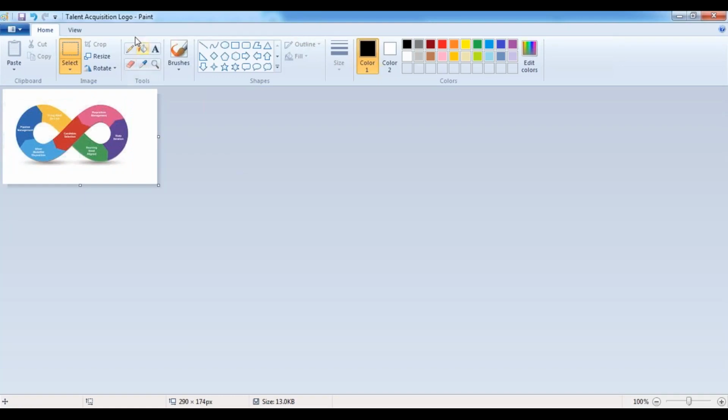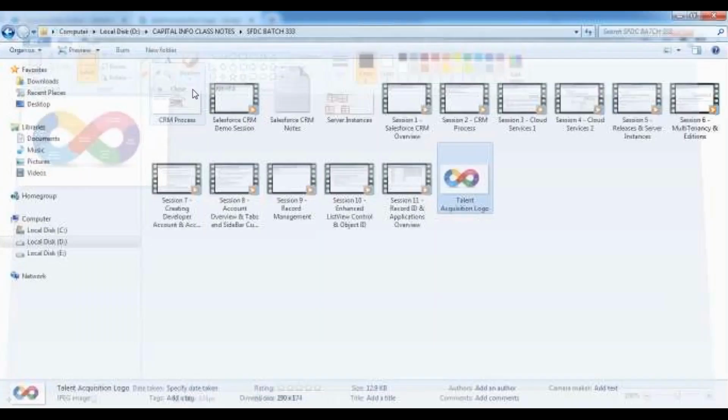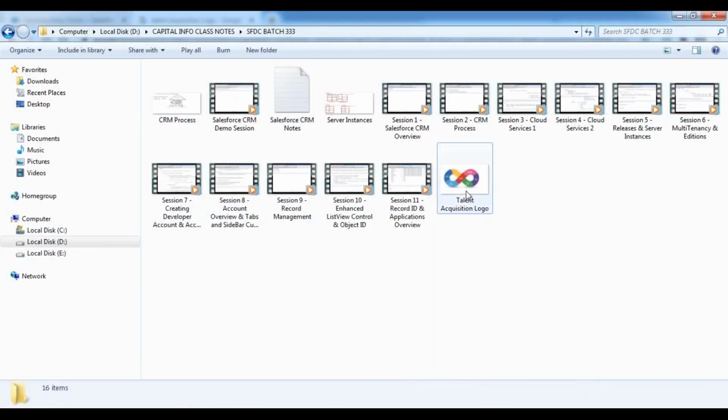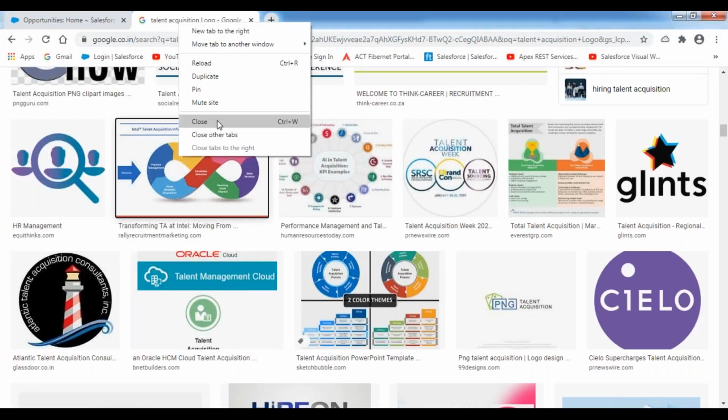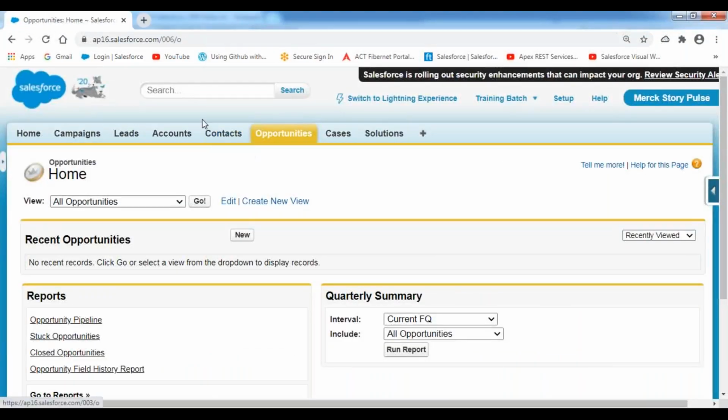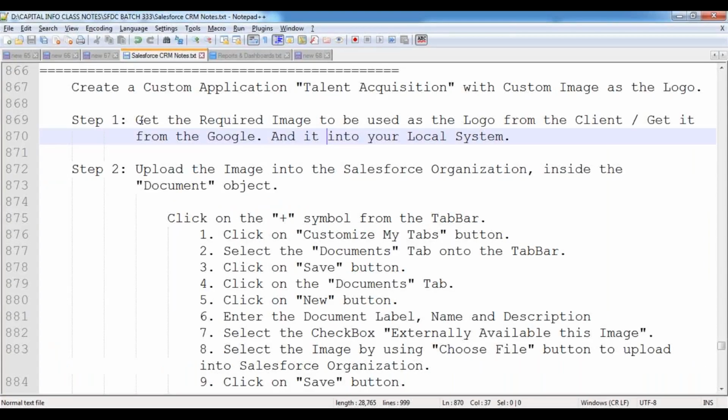Let me save this. Now this is the image I would like to use. I have collected one image from Google Images, which I would like to use as a logo for my application. Now I'm done with step one. We have collected the required image from the client or from Google.